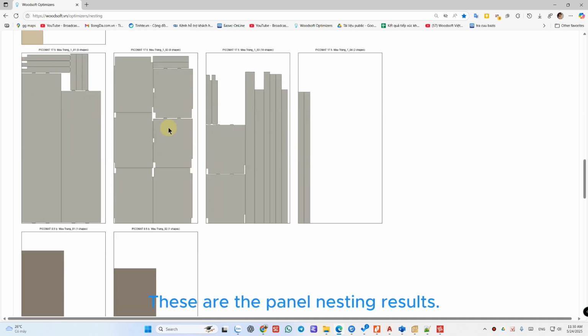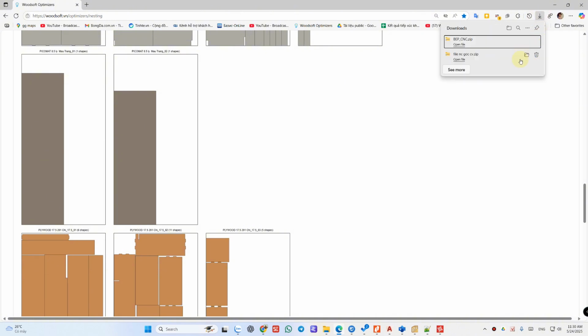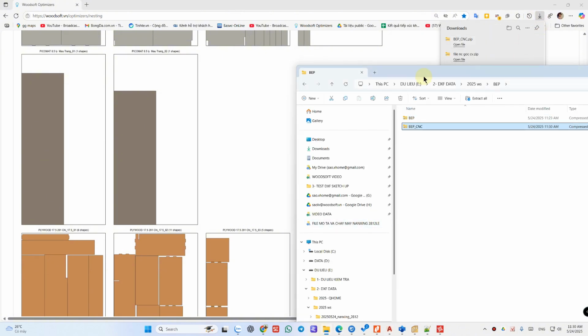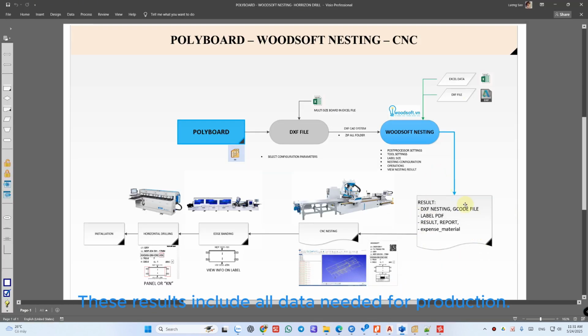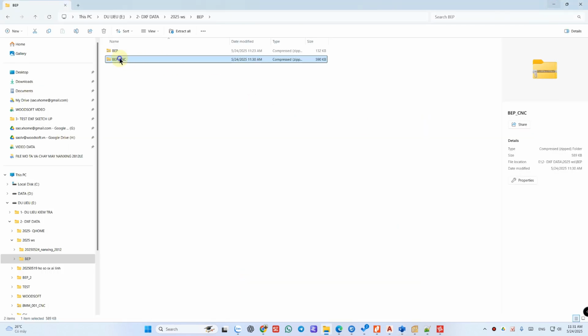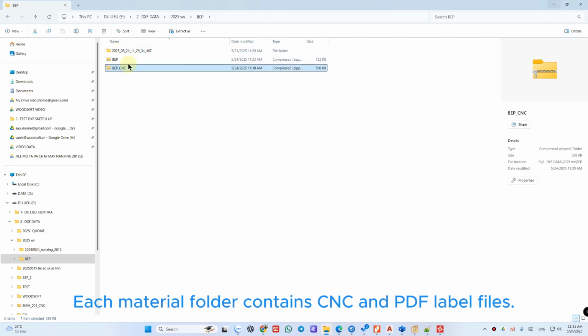These are the panel nesting results. Then I'll review them together. These results include all data needed for production. Each material folder contains CNC and PDF label files.